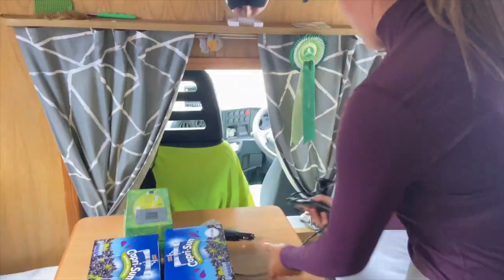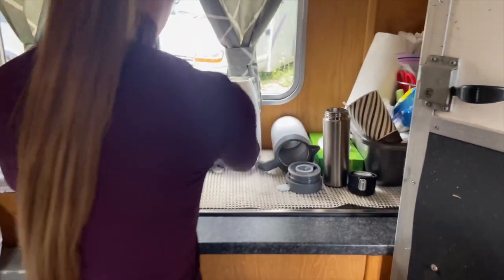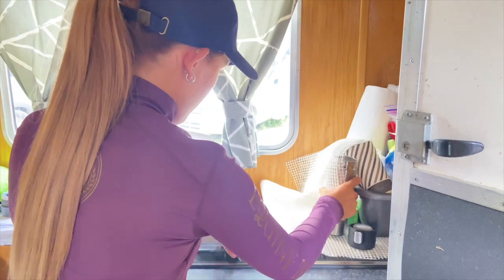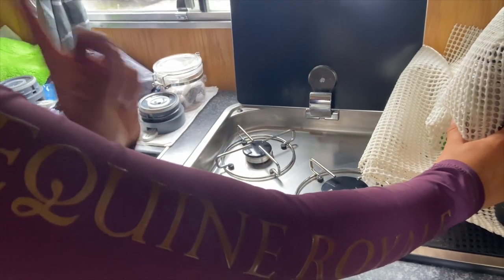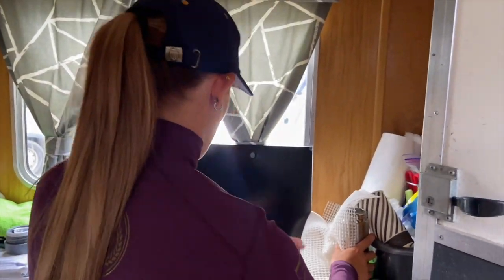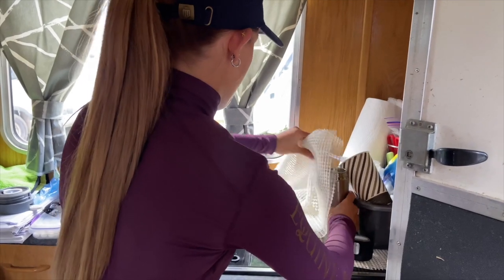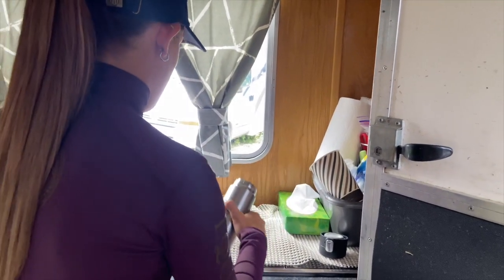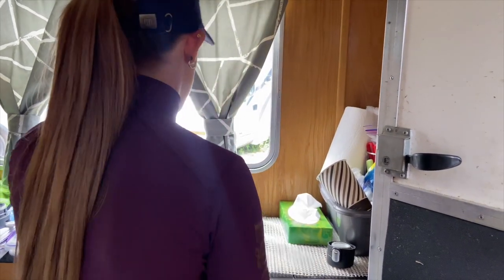We've got our sat nav, which usually is meant to go in the front. And if you look over this side, we've got a few more. It's all a bit messy, but we've got flasks for water, and under these flasks we have our little stove, our hobs. So this is where we cook our pasta. Mum cooks her tea, bowls of tea, can't go without tea. So that's where we do all of our food, our eggs and stuff. It also does have a sink, but we don't really use that because we don't tend to put water into the water tank, but we just use it as a storage area. But it does have a working sink if any of you are interested, which you're probably not.